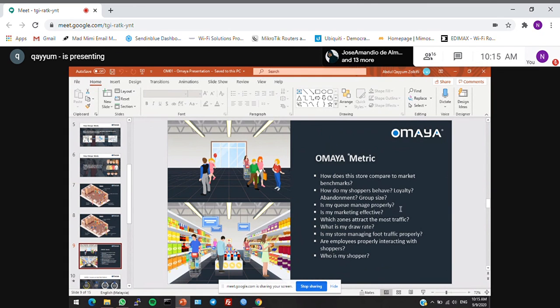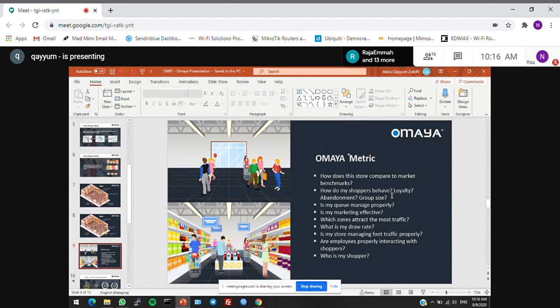All right, and then you can also raise the question: how does your shopper behave? Do they keep coming back again? So the loyalty of your shopper, or only first-time users come to your store. You can consider that maybe your marketing is not good, or your product is not good, things like that. So this is the example of a shopping mall. You can do this example for other industries also. So this is what you can raise, what you can do.